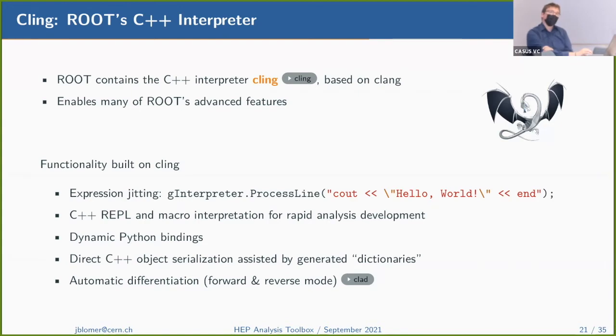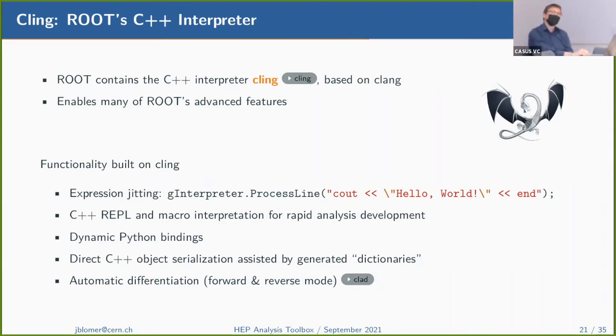And it helps you with the Python bindings, right? So through Cling, because you can sort of see and reflect about your C++ side, you don't need to have a SWIG or some static Python bindings that you define upfront. But in the running program, you can call Python from C++ and C++ from Python. And it's very important for the I/O because C++ as a language has at least not yet introspection, right? Has not reflection. But with Cling, we can do this. We can look into the objects and it can tell us what are the data types inside.